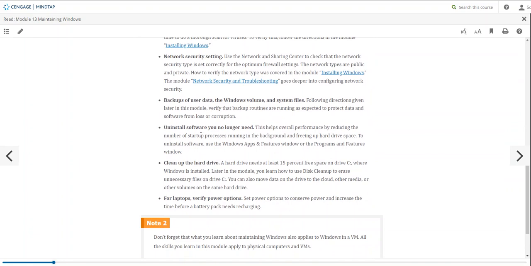Now, we've got to always be keeping a clean house, if you will. If you're not using something, get rid of it. If you have software installed you're not using, get rid of it. It's taking up available space in the system that could be used for something else.